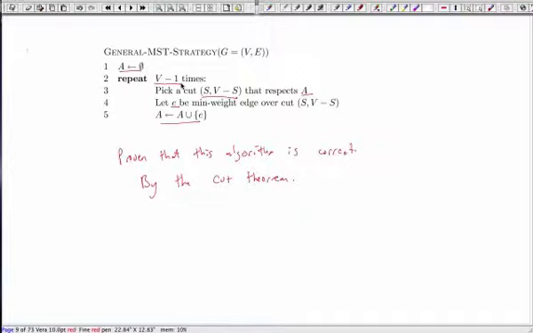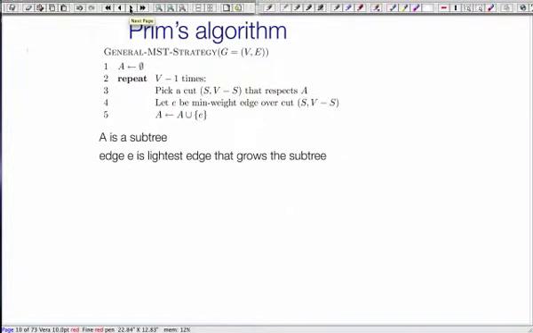Kruskal's did this by finding the smallest edge which doesn't create a cycle, but that task of actually determining whether adding an edge would create a cycle requires a fancy data structure. Instead, we're going to use a simpler data structure by taking a simpler version of steps 3, 4, and 5. In particular, Prim's insight was as follows. What we're going to do is keep A as a tree already. We're going to maintain A as a tree.